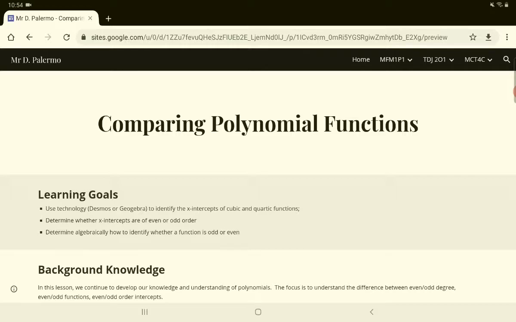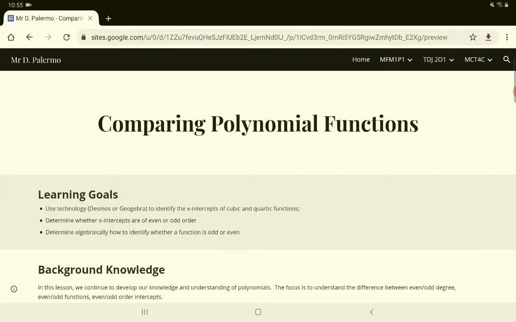So far all we've looked at is the standard form of a polynomial function, but we're going to start looking at the factored form. We're not going to discuss how to go from standard to factored just yet. That'll be later on in this unit. But we'll be analyzing some equations in factored form and what their graphs look like. We're also going to, along the way, determine whether x-intercepts are of even or odd order.